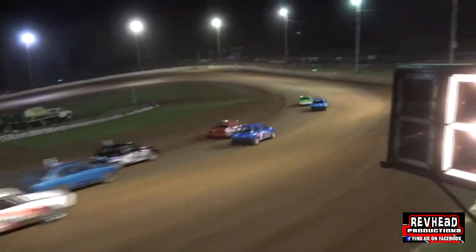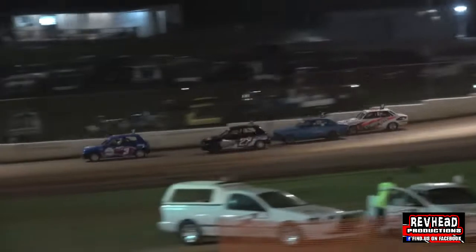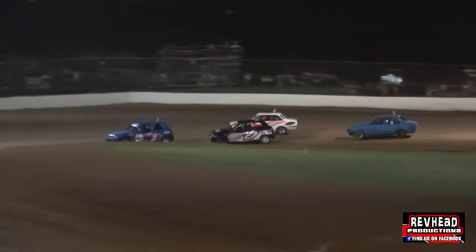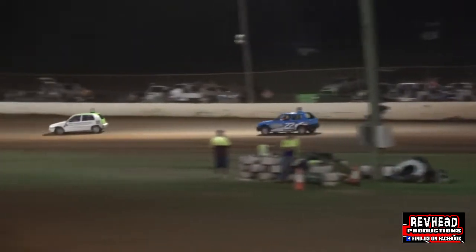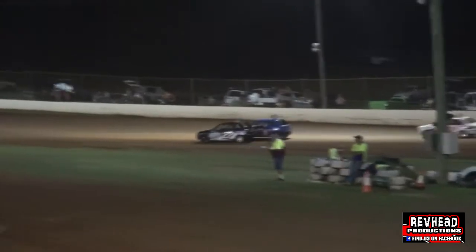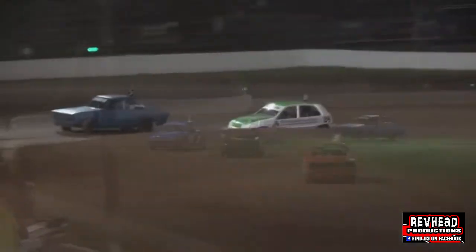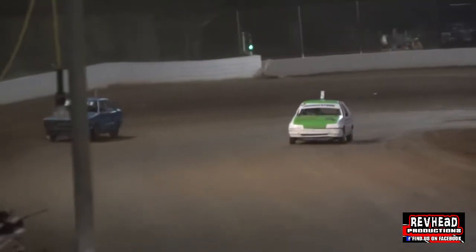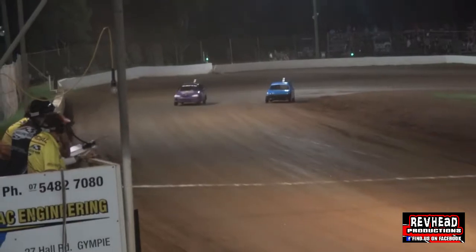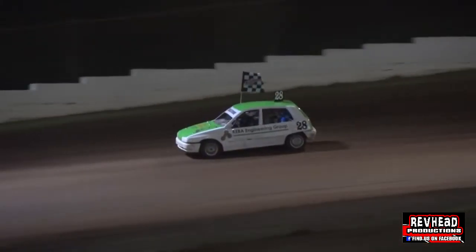Junior New Stars off and running. He goes down into the hairpin, being chased very quickly by the 22 car of Charlotte Fagel's corner down the back straight away. Aidan Rigby leads the way from car 22. The two is Charlotte Christensen, and down on the inside of Taryn Francis, and checkered flag time for Aaron Rigby. Aidan Rigby at 1.